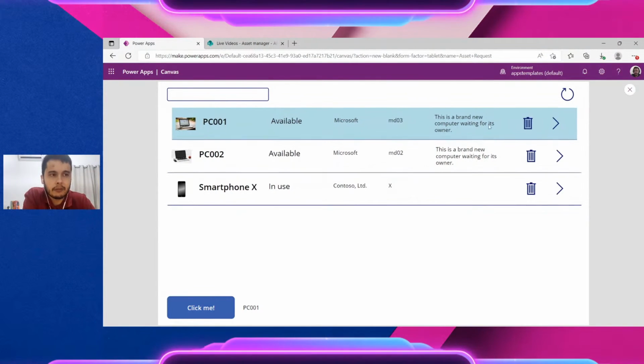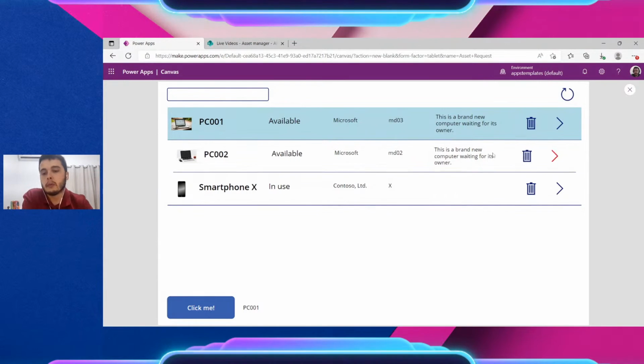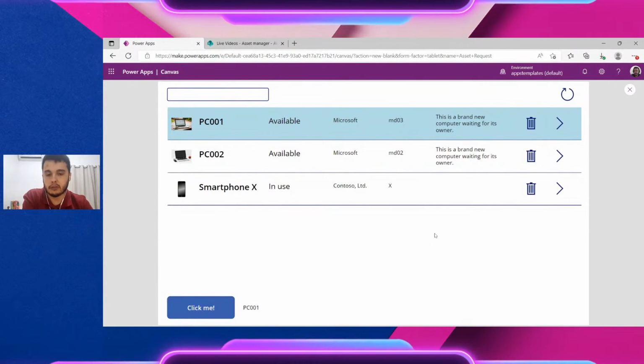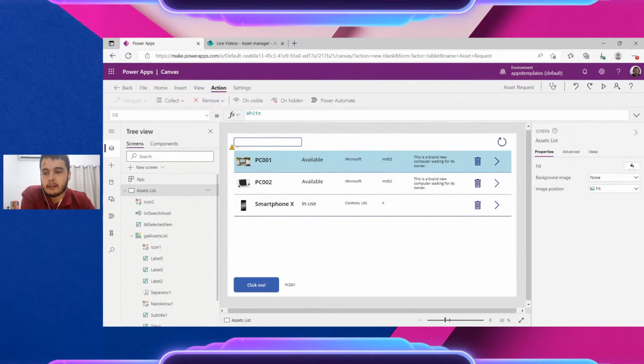Let's do this confirmation pop-up so the user doesn't delete right after he or she clicks this icon. Let's show the pop-up, and then once the user clicks confirm, then we delete. Okay, in order to show the pop-up, we need to build it and show it only when we click the icon. So let's do that.